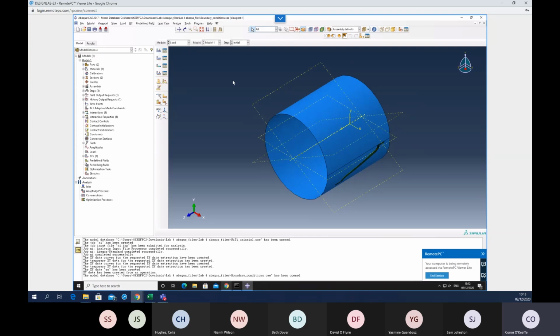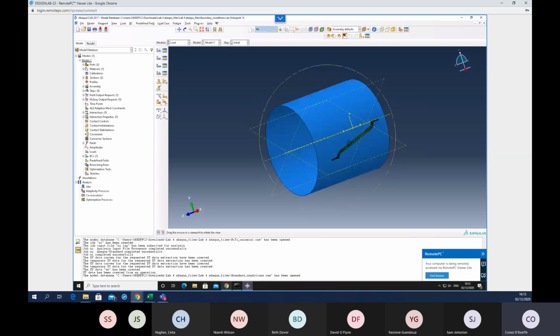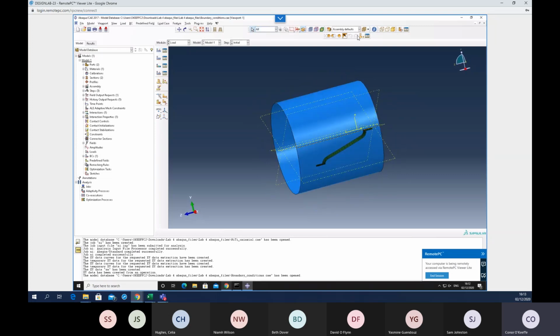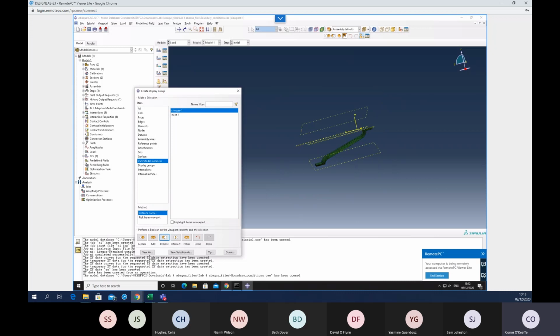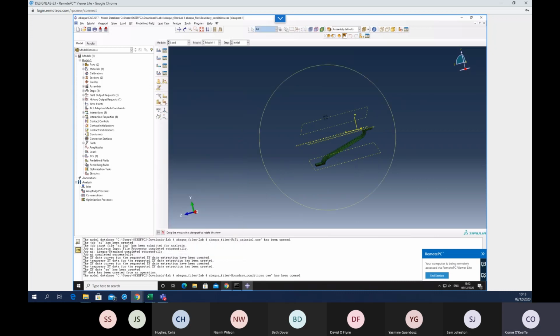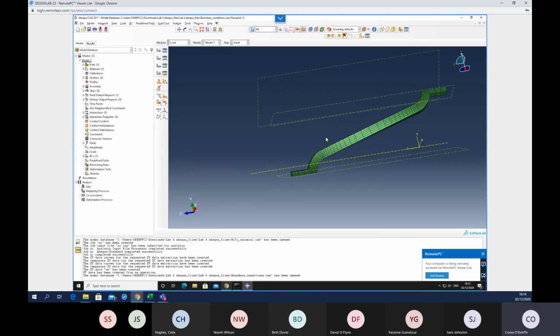Okay, so we can go into this. I'm just going to hide this crimper. Remove. Dismiss. Okay. The first boundary condition that we want to add is a constraint around our theta axis.